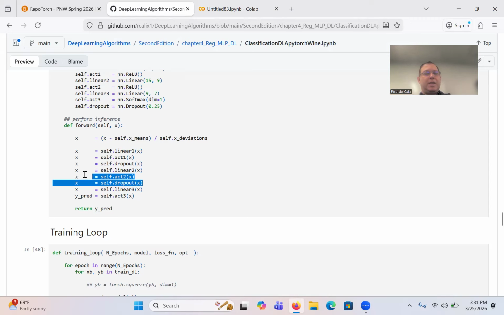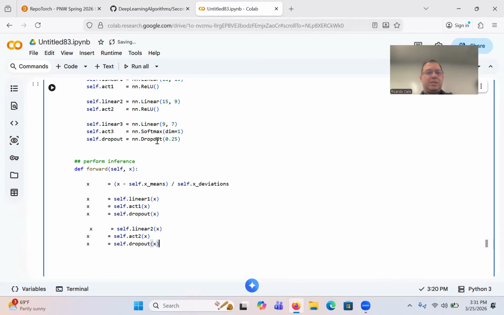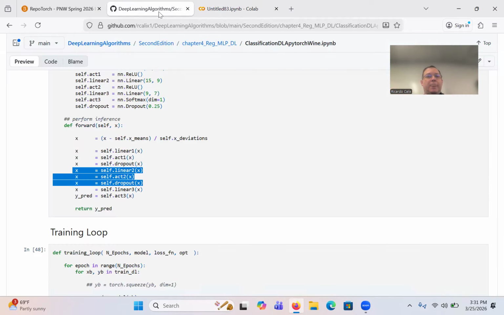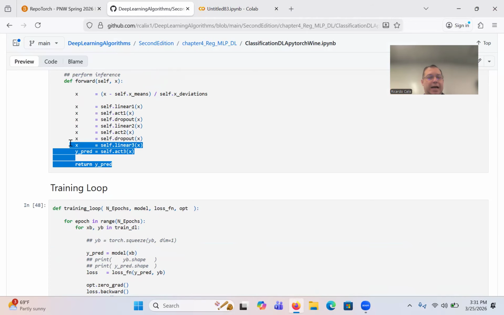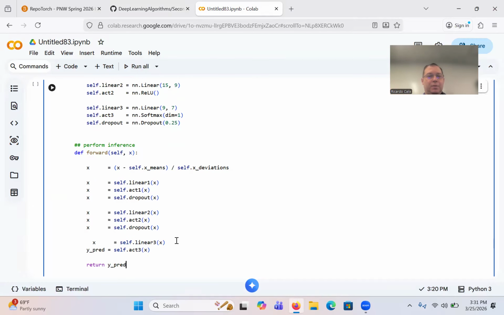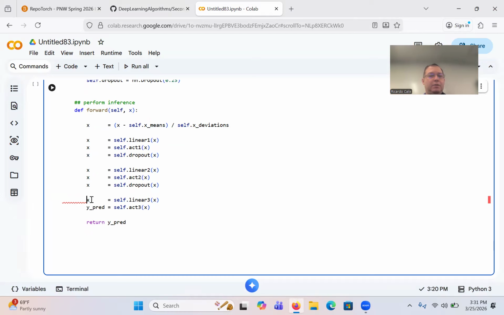All right, let's do the next layer. You can see here x goes into linear 2, so now it goes from 15 to 9. It goes through the activation ReLU. Remember, it only passes positive values, and then it goes through a dropout. And then finally, it's going to go into the last layer, linear 3.